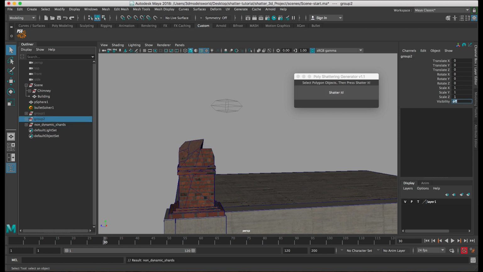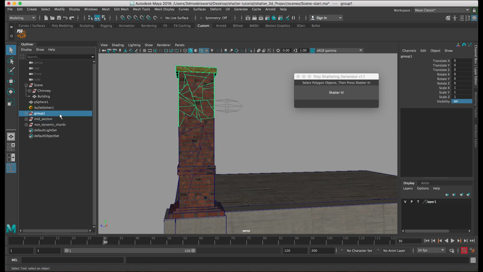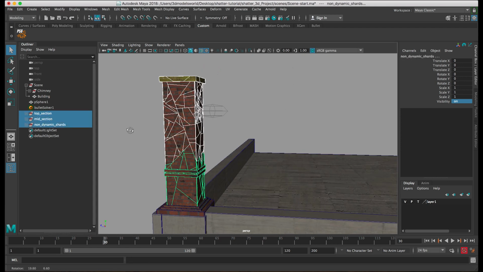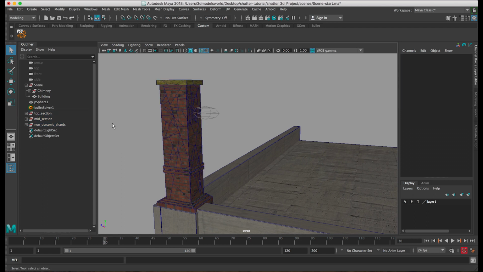And let's say this group is called mid section, and this group let's call top part, or let's keep it consistent, top section. Let's close the script, so we have these sections now, and let's save. Okay, so now let's keep going.